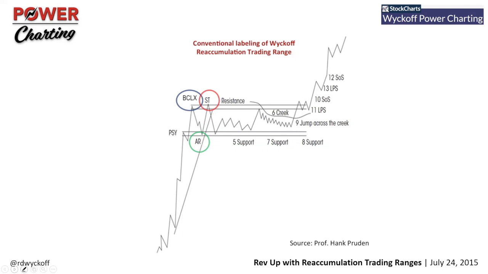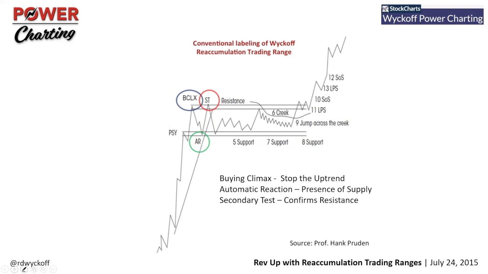The thing that separates a buying climax and automatic reaction and completes the beginning of the range bound condition is the secondary test. And the secondary test is a rally that is short and sharp, that goes up to the level of resistance as defined by the buying climax. So we draw resistance at the peak price that the buying climax goes to, and immediately draw a horizontal resistance line over the top of the market.